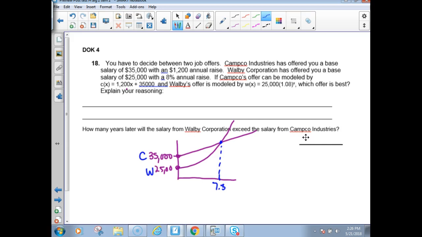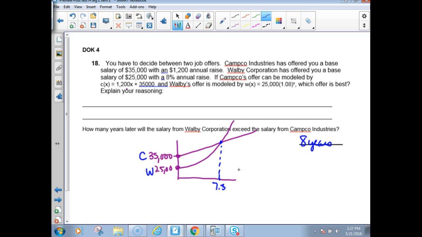It's really going to take you about 8 years, right? Now, I'm not going to get all nitpicky. If you write the 7.3, I at least know you can interpret it, but I want us to interpret it a little bit better in thinking, okay? So if you got to wait then, how long, now this thing right here, what you're going to write in this blank is really up to you and what you think, because I'm going to accept a reasonable explanation. But it's Wallaby that's better if you're going to stay for a really long time.